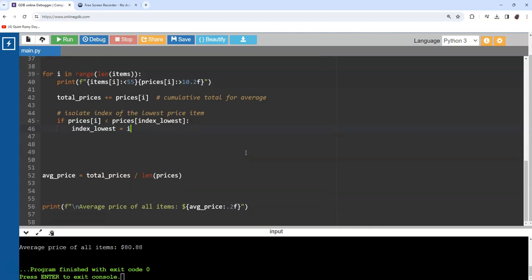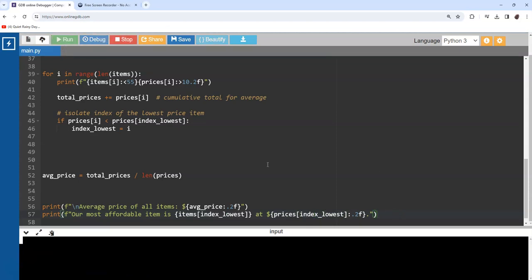Okay, so that's it for the cheapest. Let me put in the print statement. We would say our most affordable item is, and then once you've captured that low index, the index of the lowest item, you've got a straight shot into those lists to get those values. So I can name the thing, whatever it is, and then also give the price of that thing, just by reaching in with that index of the lowest.